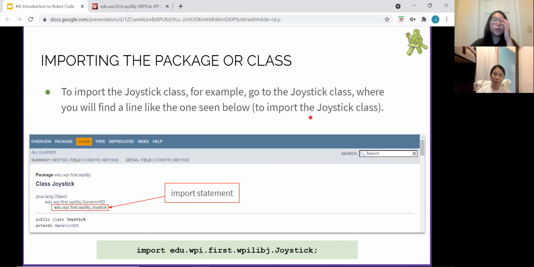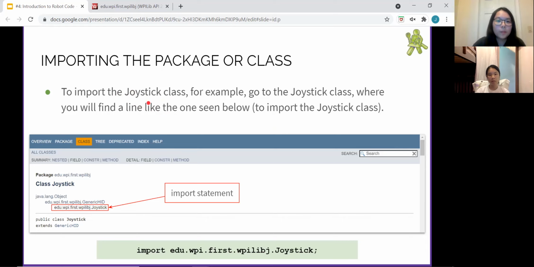Okay, so in order to use the API first, we would need to import. I don't know if you guys remember from last time with the scanner class, which is basically user input, which allowed us to ask a question to the user and have them input a number or a string or something, and then we take that input and do something with it, right? It's kind of the same thing here, right?